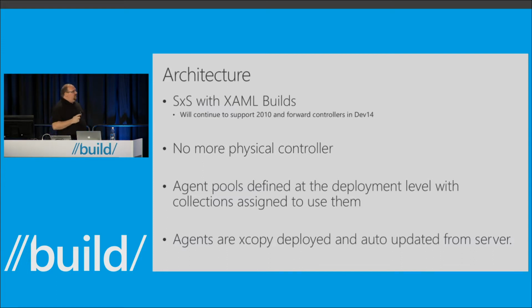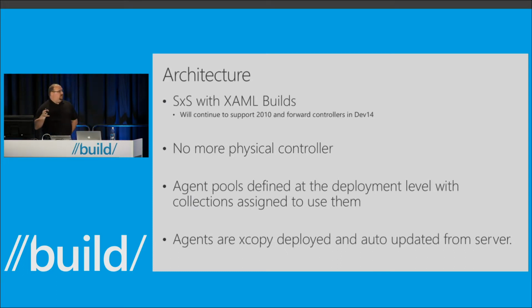Architecturally, the new build stuff runs side by side with XAML builds. That means when you upgrade to TFS 2015, all your controllers keep on working. Even your 2010 controllers keep working. If you happen to have some 2010 controllers for building on Windows XP, which is primarily why people have them, those keep working. Your 2012 controllers keep working, and the 2013 ones keep working, and then of course you can add new VS 2015 ones if you like to, but they're still there. So we didn't break anything from that perspective.